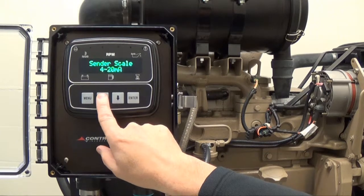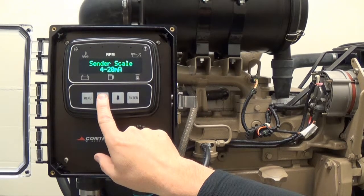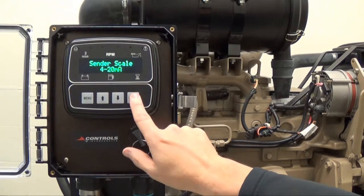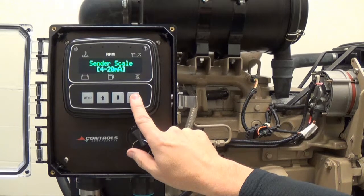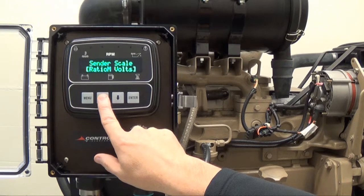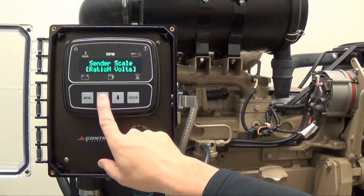Press the up arrow button to select the sender scale or output of the transducer, which is currently set to 4 to 20 milliamps. In order to change the sender scale, press enter and brackets will appear around the current setting. Continuously press the up arrow button to cycle through the scale outputs until you reach the desired choice.